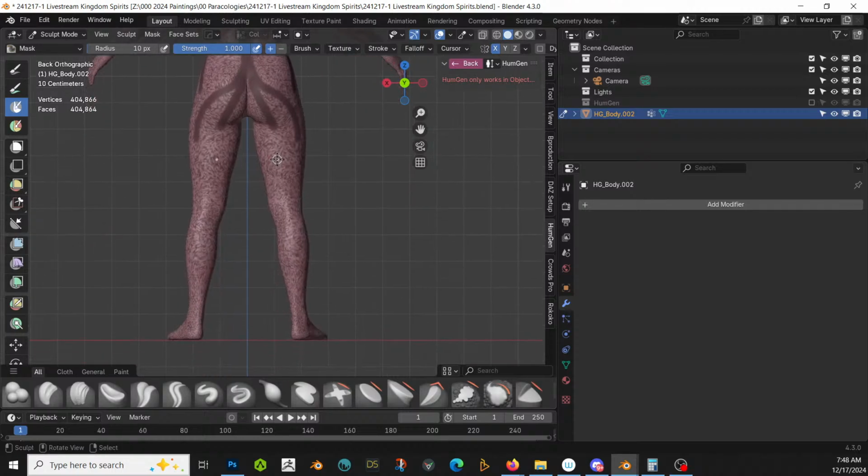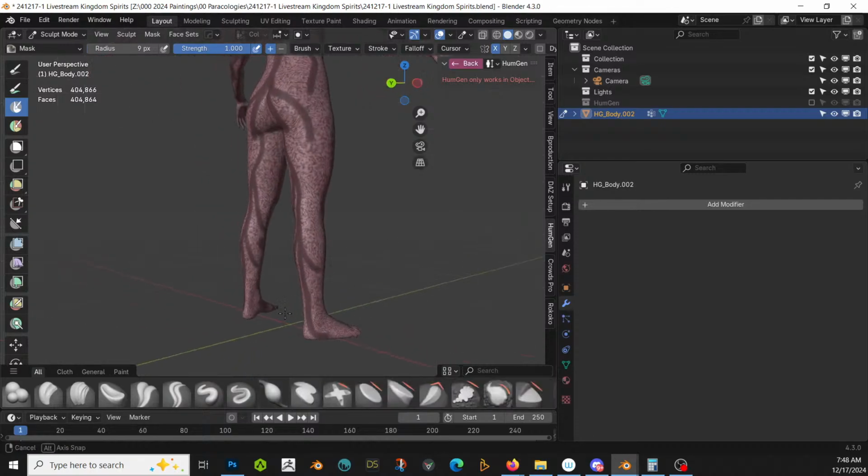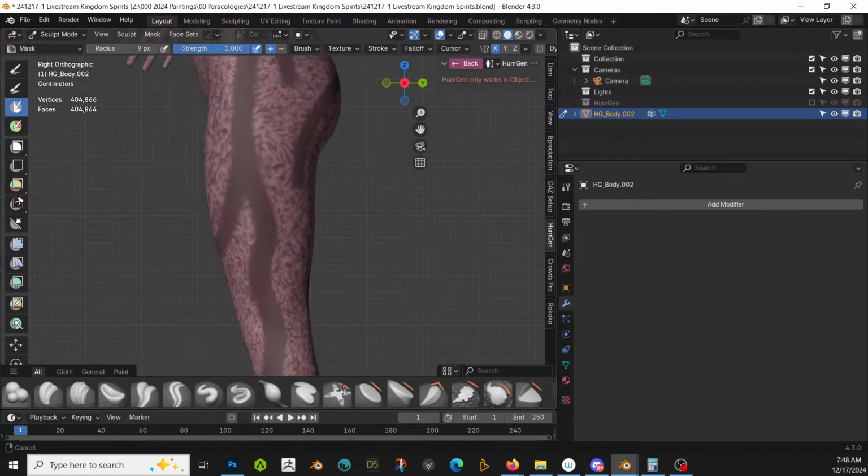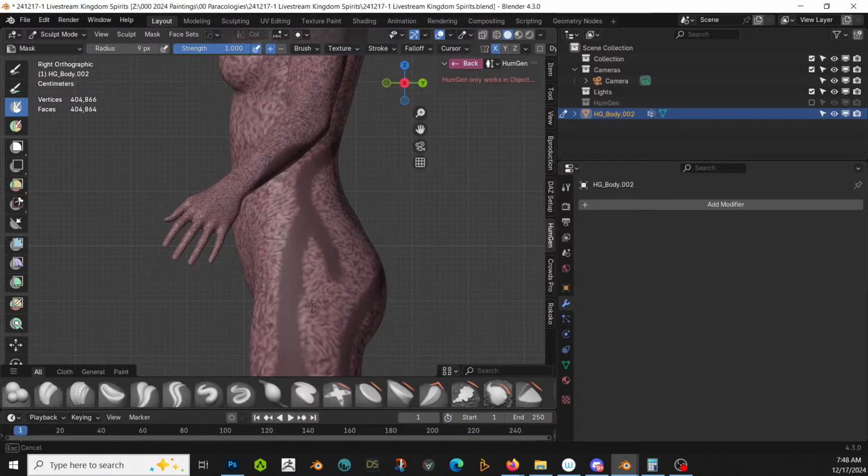Every one of these can be different, and that's kind of the fun part too. Pull off forms. I don't want to go up. I'm just going to keep going down. It's like a vein system. We also don't have to be symmetrical, but we are going to be this time. And down, down, out, and out.